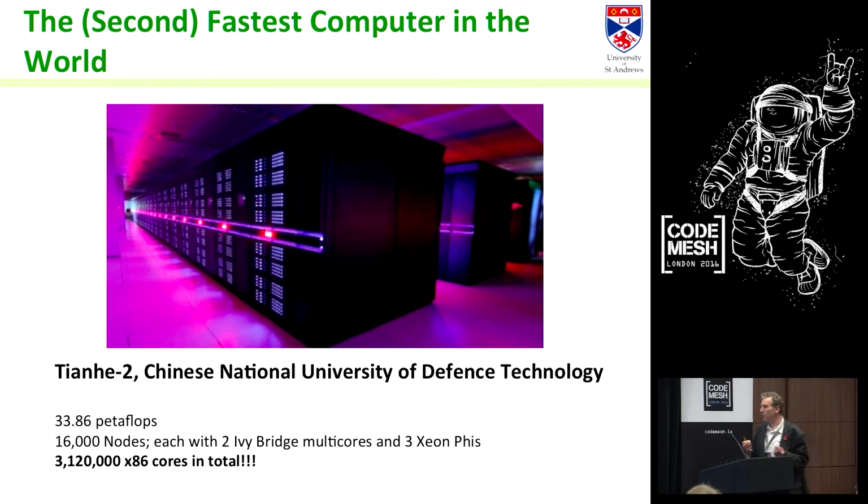Very high performance, 33.86 petaflops. It has 16,000 nodes. Each of them has 2 Ivy Bridge multicores, so they're pretty juicy, even compared with current tech. Apple take note. And each of them has 3 Xeon Phis built in. So each of the nodes has 3 of those accelerators. That's going to be something like 200 cores plus the CPU cores per node of this device, linked up using a complex network. You can do the math, as they say in the US. If you do that, you realize you've got 3,120,000 cores. So megacore computers are not just the future, they're the present, if you're the state of China.